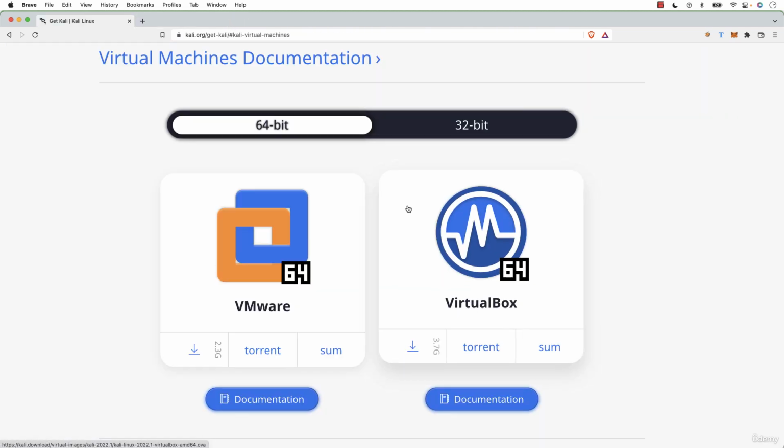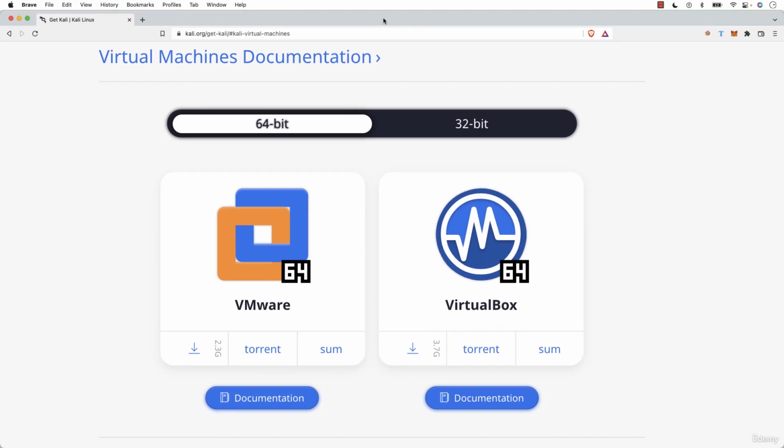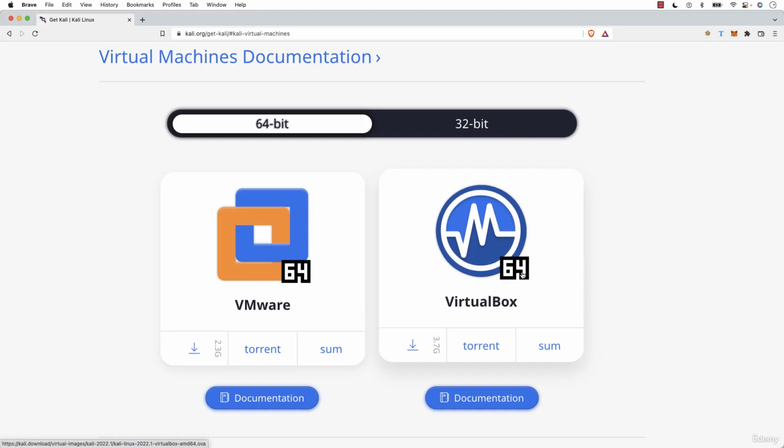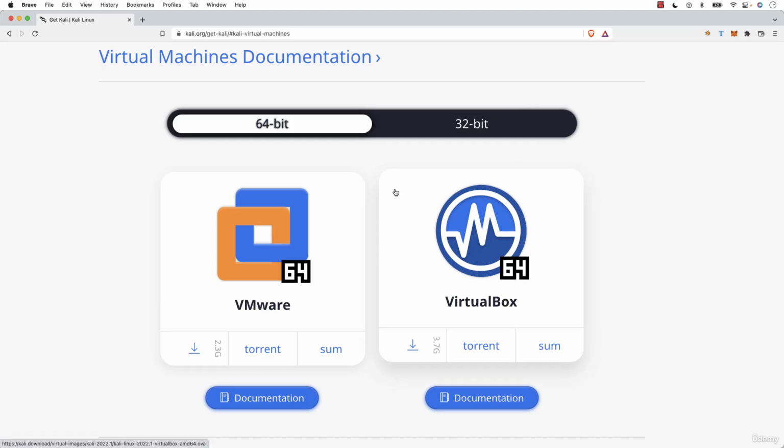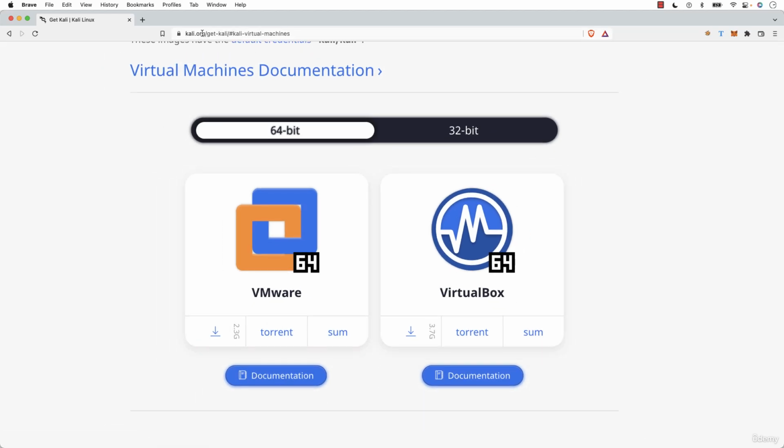If they change the commands or the codes, obviously we're going to update the course then. But don't worry about the version, the Kali Linux years, or how it looks. You're going to learn how to use Linux, not only Kali but Linux, in this course, and after you complete it you will be able to use any version, any distribution of Linux with minimum effort.